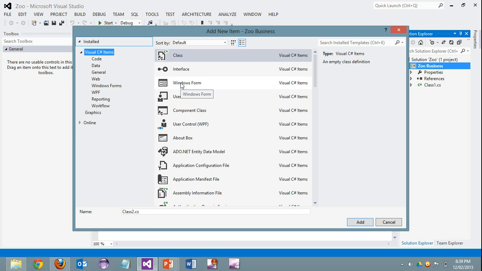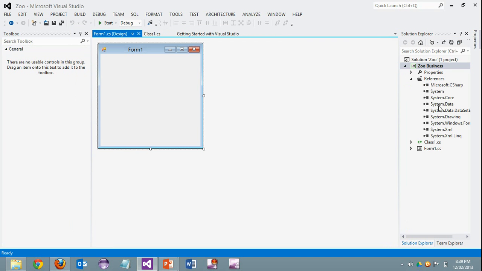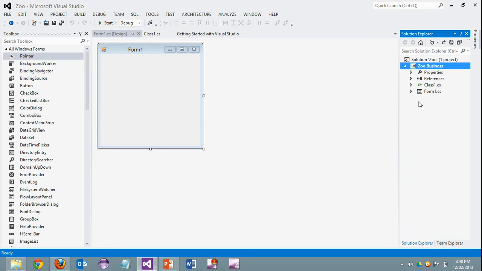So if I wanted to create a Windows form, I'd change the name here to whatever I wanted, and then go add, and it will add it hopefully to my project. It will. You can also add folders here, so you can organize the structure of your project, and we'll look at that later on. Here you'll see that I don't so much have a text editor, I have what's called a designer, and there's a number of designers available in Visual Studio.